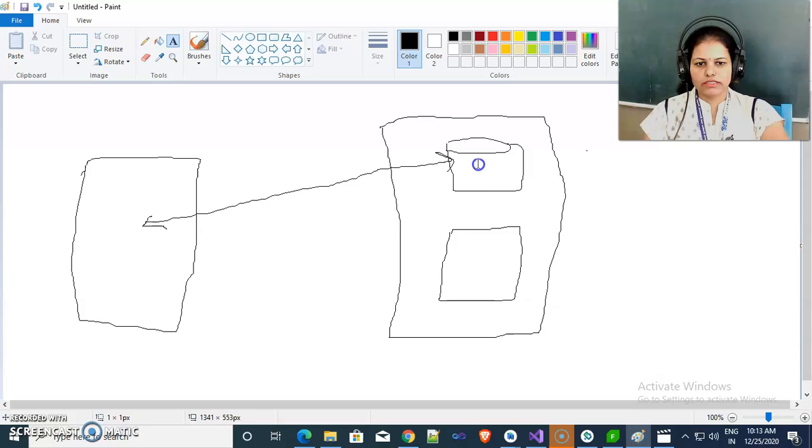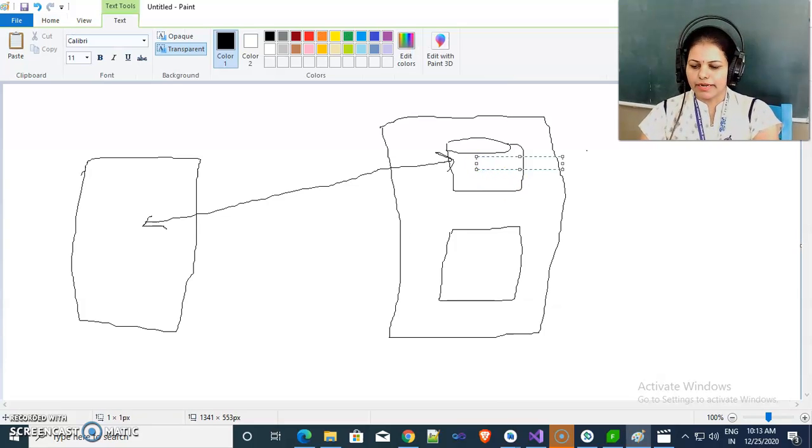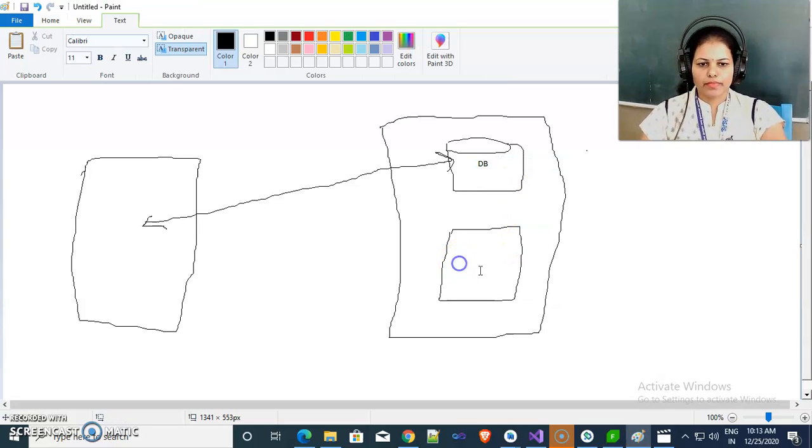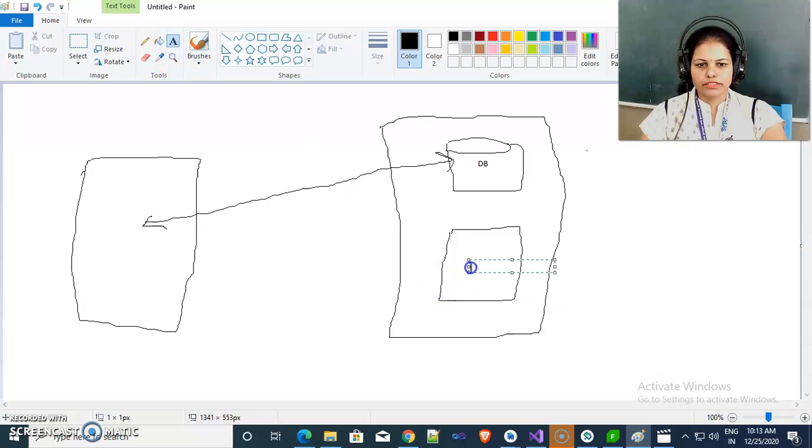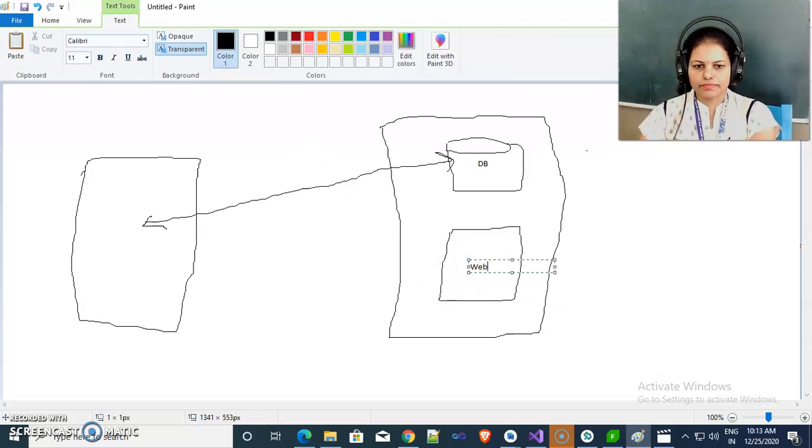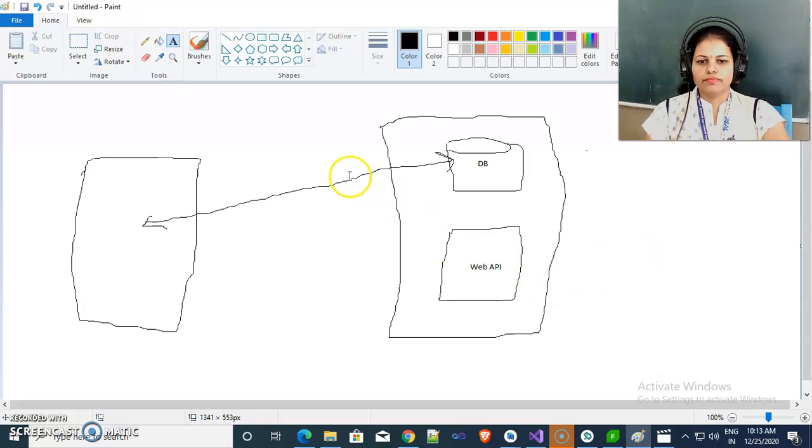So this is the DB and this is the web API. We can't do this functionality.